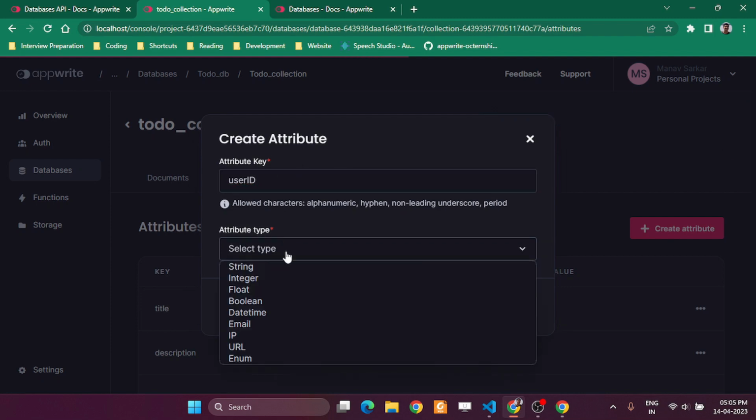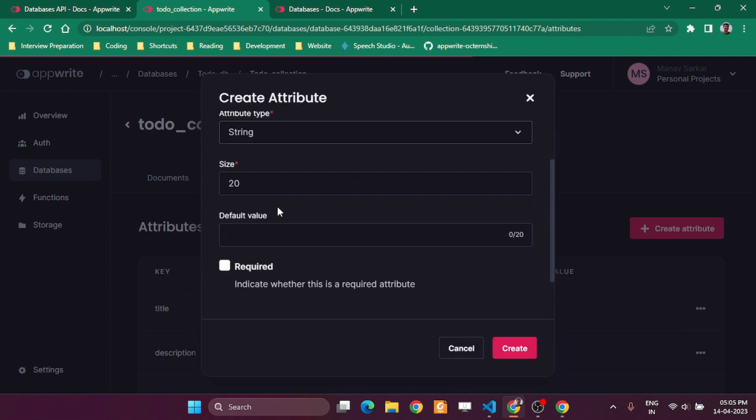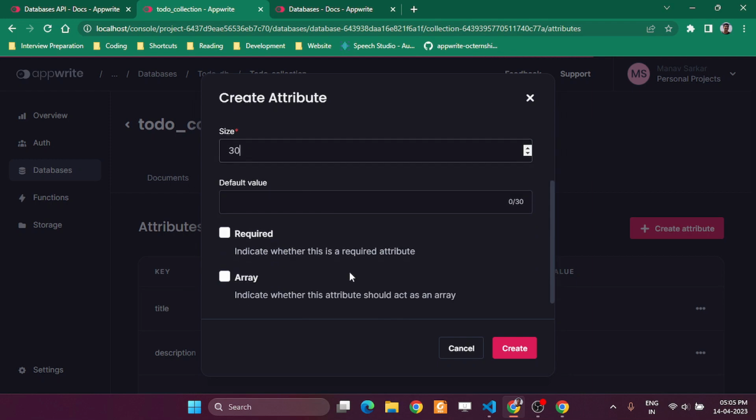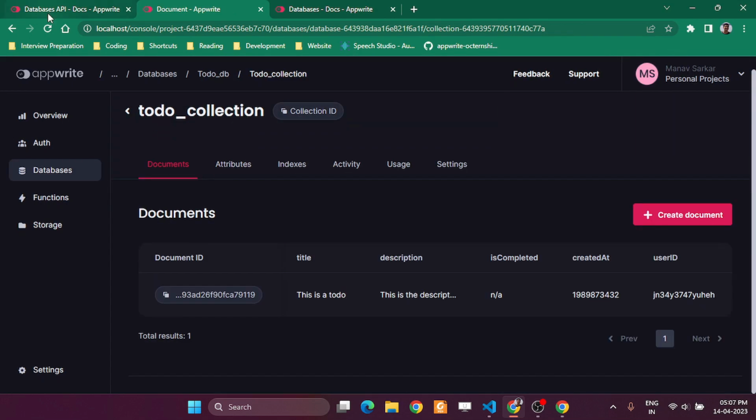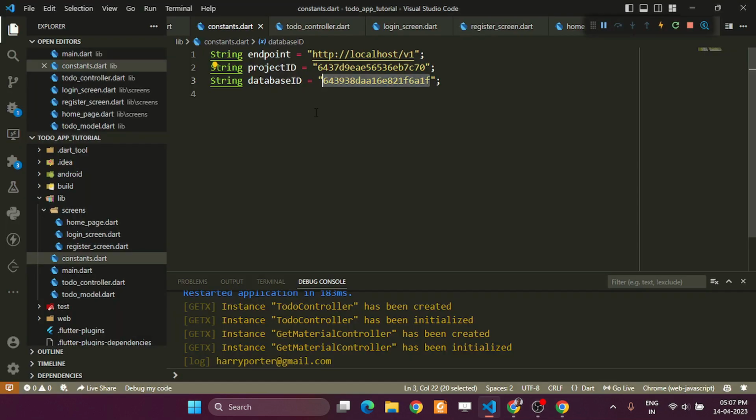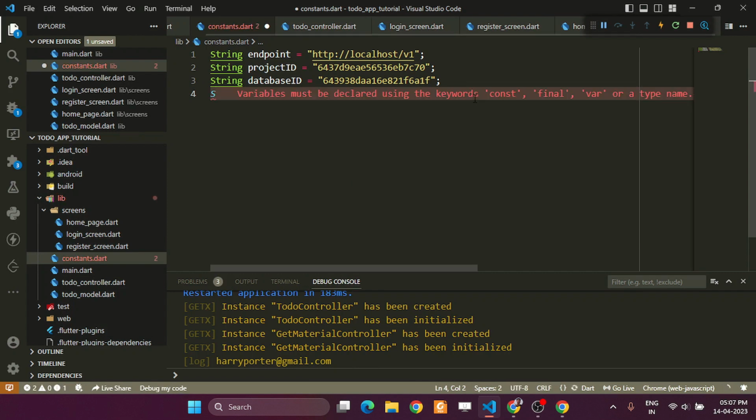Again, create an attribute called user ID. Put it as string and keep it around 30 like before, because it won't be more than that. Okay, and click on the create button. So this was the very basic thing that we have done. Let's copy this collection ID as well and keep it here like string collection ID equals.